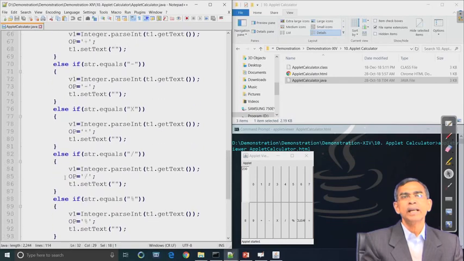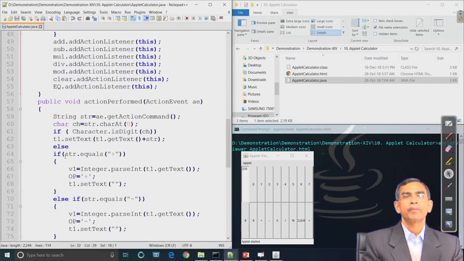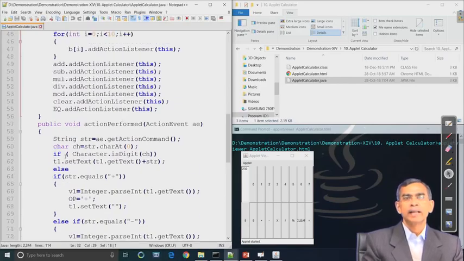Anyway, this way the applet contains a few components: they are called buttons, and one component is called the text field area. That is all as far as the applet content is concerned, and for each applet component there is an action to be listened for, and that action listening has been defined by means of the implementation of action listener methods. So, this is the applet code and how it is executed.